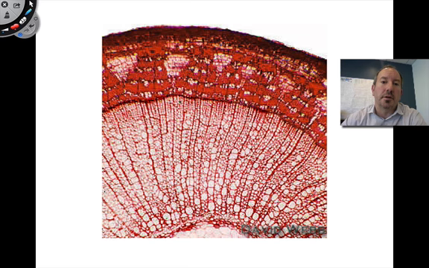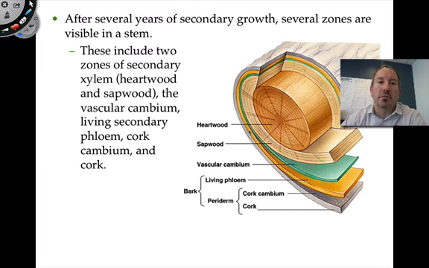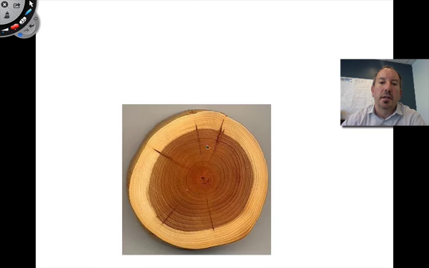And so here's another picture. Vascular cambium, secondary xylem, secondary phloem. And so bark refers to the secondary phloem, the cork cambium, and the cork. And so you need to have that in order for the plant to be able to survive. And so here's another cross section. Different pictures will help. Here's the heartwood. It's a little bit darker in coloration. The sapwood. Here's the vascular cambium, which makes the xylem and the phloem, and the cork cambium, which makes the cork.